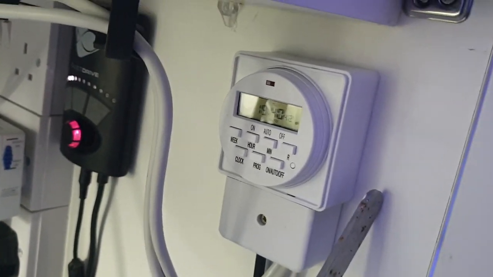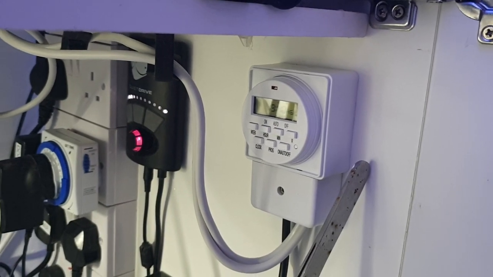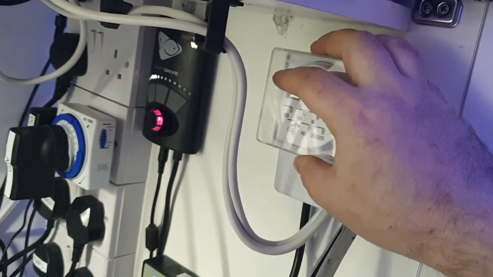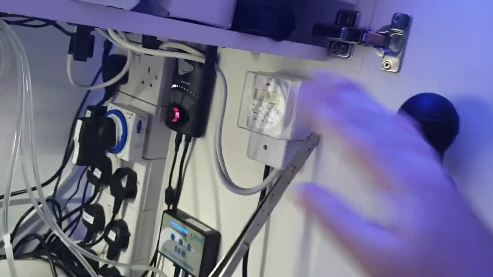That's all controlled from a very simple digital timer here. So, I set that basically to come on for 10 minutes at 1am, 2am and 3am. So, they basically come on for about half an hour over the space of a night. But it spaces it out because I wouldn't want to run the peri pumps for longer than maybe 10 minutes. That seems to work fine.